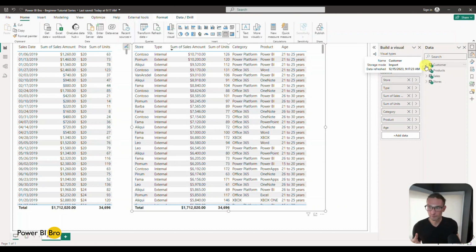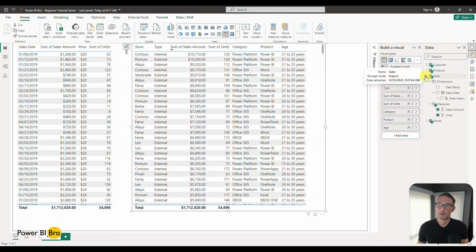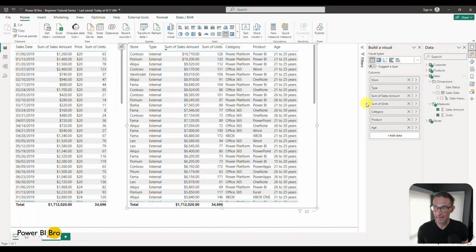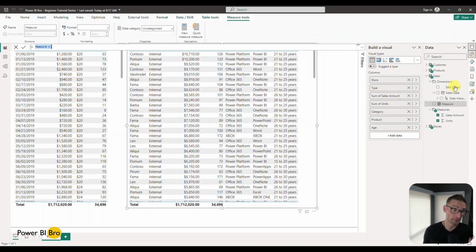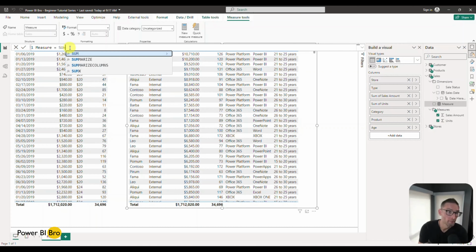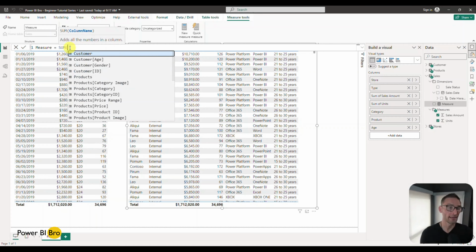So what we're going to start with is creating a new DAX column. So over here on the right-hand side with any model, you can add information. What I'm going to do is, under sales, create a new measure. And again, a measure is something that rolls up or rolls down. Now this opens up, I'll make it bigger. It's similar to SQL expressions, but sum is a very basic one where I'm going to add something together.